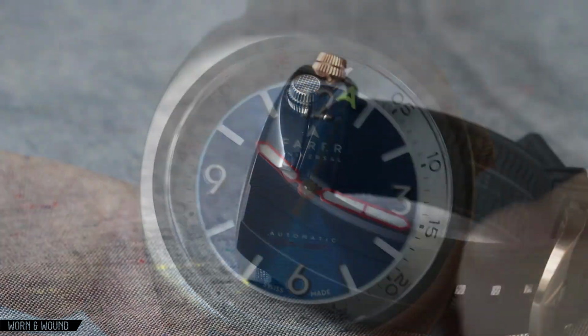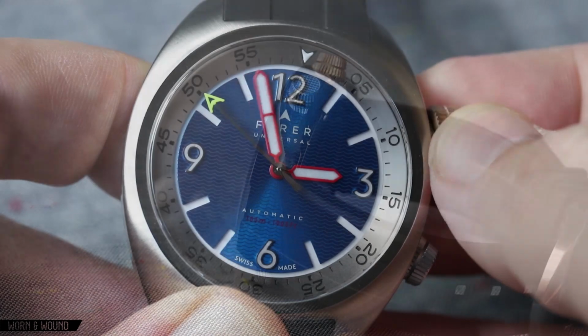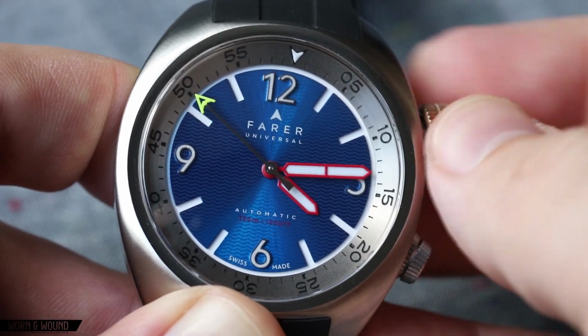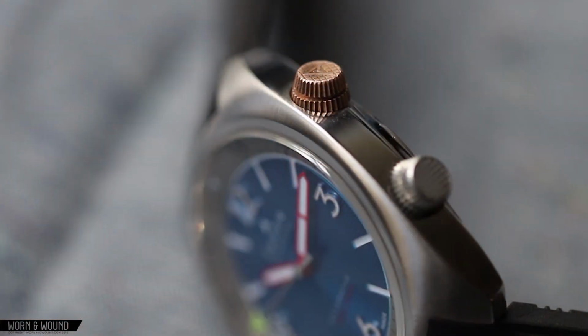But the crown shape themselves is really curious. It's a kind of a conical shape, but it's long. And that actually makes it really nice to grasp. So here, it just very quickly engages with your fingers. It's very easy to take out.